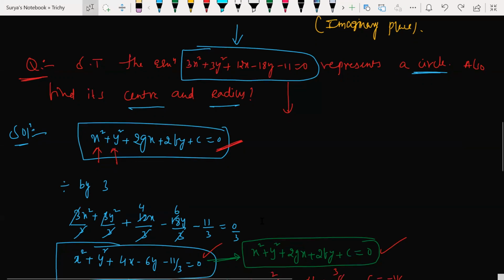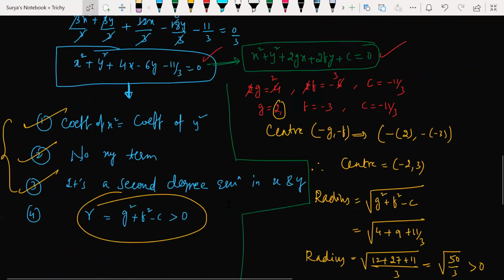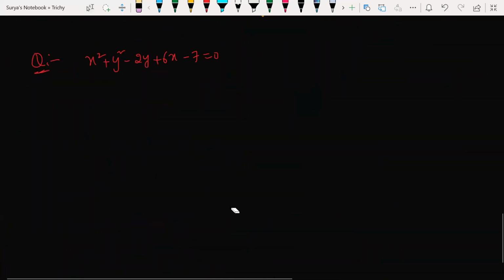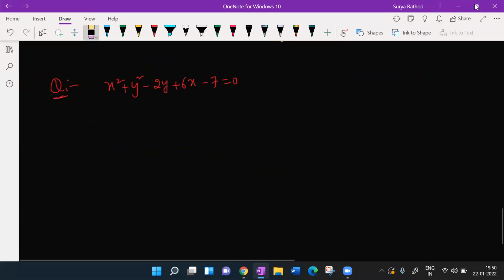So what have we done here? You have to divide by 3 here. Why? To make sure that the given equation looks like a general circle equation. Hope it is clear. Here, see, the coefficient of x square and y square is 1 only, so there is no need to divide with anything. Sir, can we divide with 1 here? Arre bhai, divide by 1 or not, what will I get? The same answer, isn't it? Is it clear?